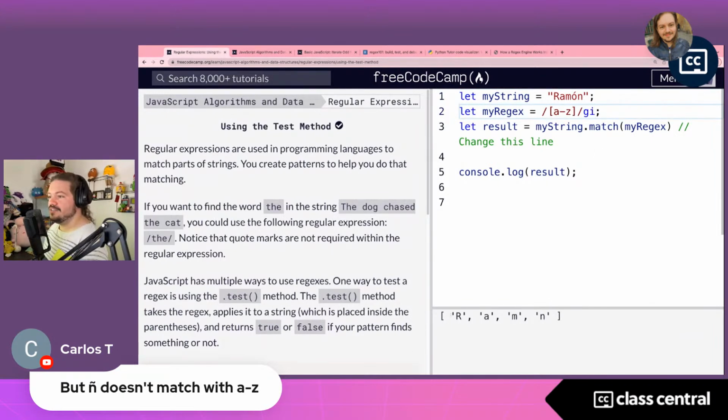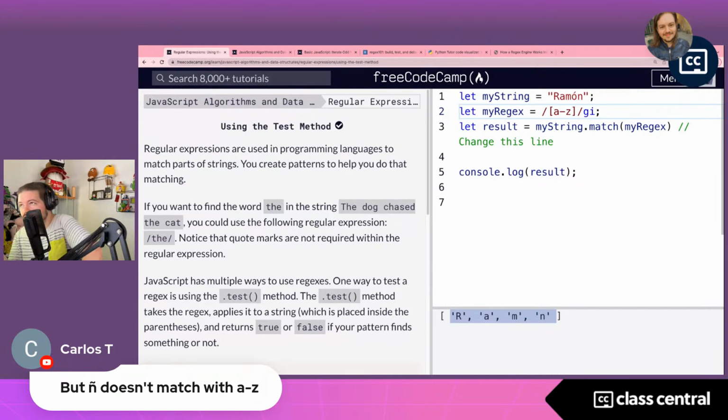Cool. Now we've got all of the letters, and this happens to me so often when I fill out a form that it'll say, okay, your name is now Ram. This happens to me all the time. Why? Because the regex that they've written perhaps does not take into account that my name might have a character that is not between A and Z. So how do we fix this?